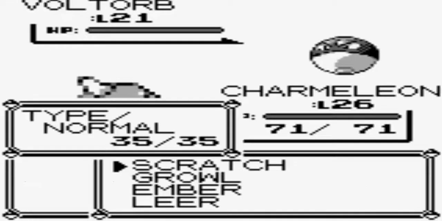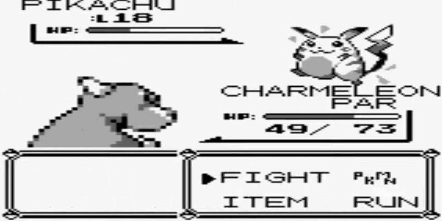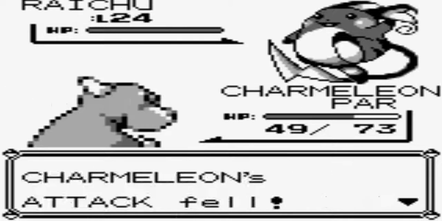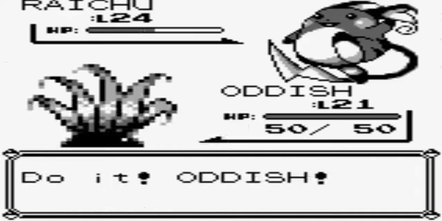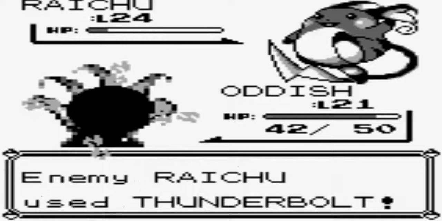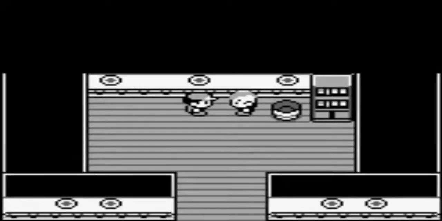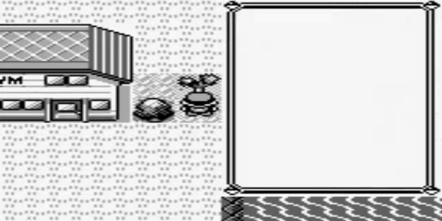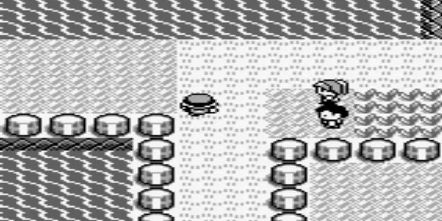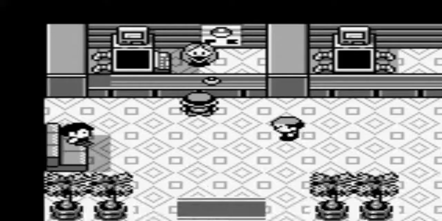Alright, come on, let's go. You're done. You're done. Just use that cheap thing right here until he kills off Oddish. Or he kills him. Oops. Alright, so that's Thunderbolt. Alright, so that's the third gym. Maybe, I don't have the same nature or anything, so yeah, it's not the exact same team, but it's pretty much the same.